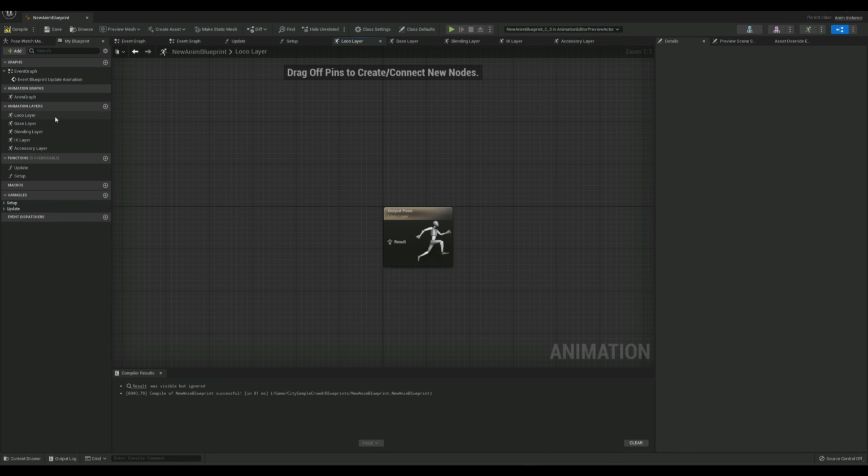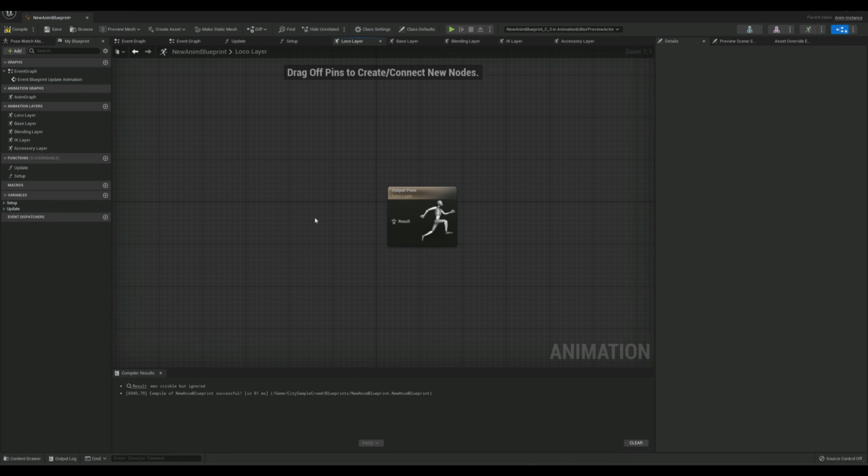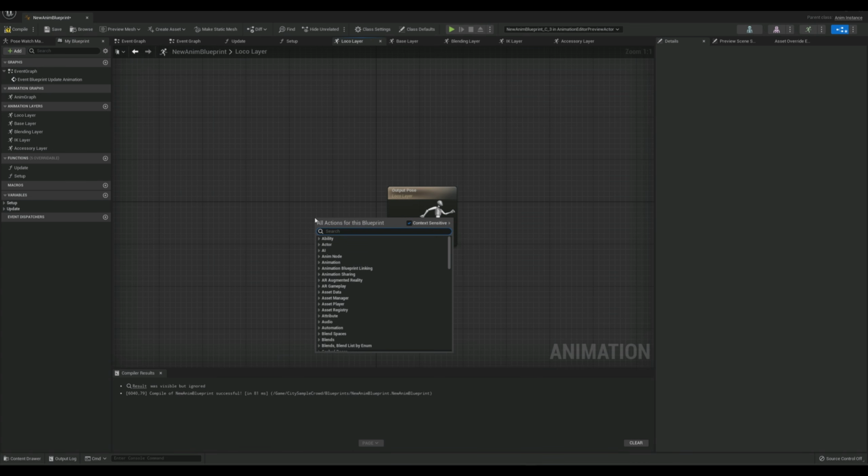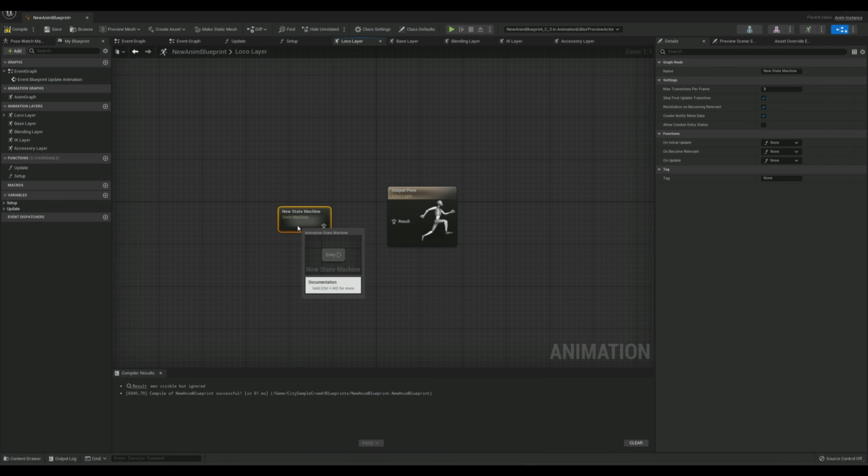Let's open the local layer. And in here we want to add a state machine. So we add new state machine. And let's call it local motion.